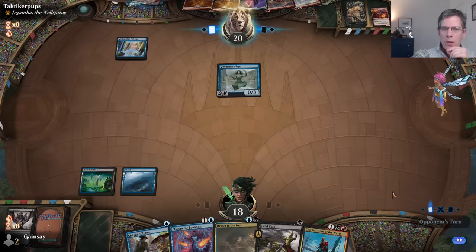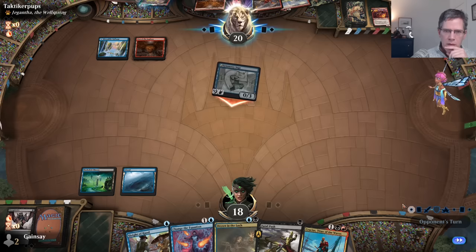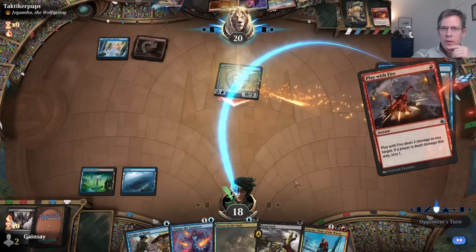I'm gonna probably let them cast a spell and then kill this thing. Because I want to change the equation of Dreadhorde Arcanist if they happen to top deck it, or if they top deck Expressive Iteration. Those are both things I would definitely counter.